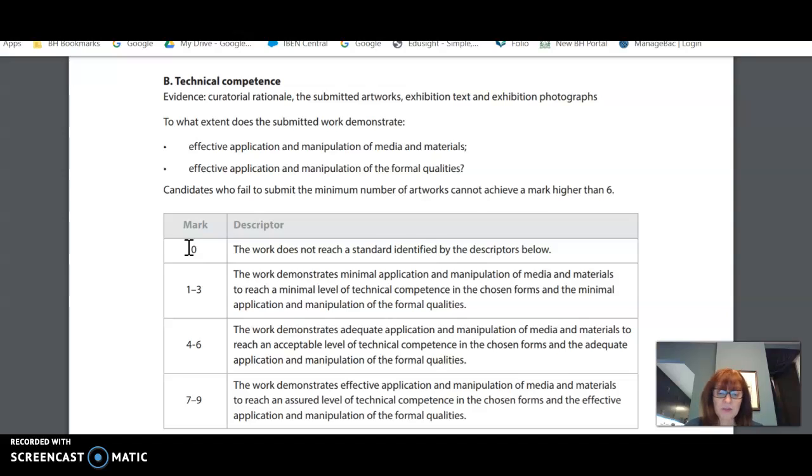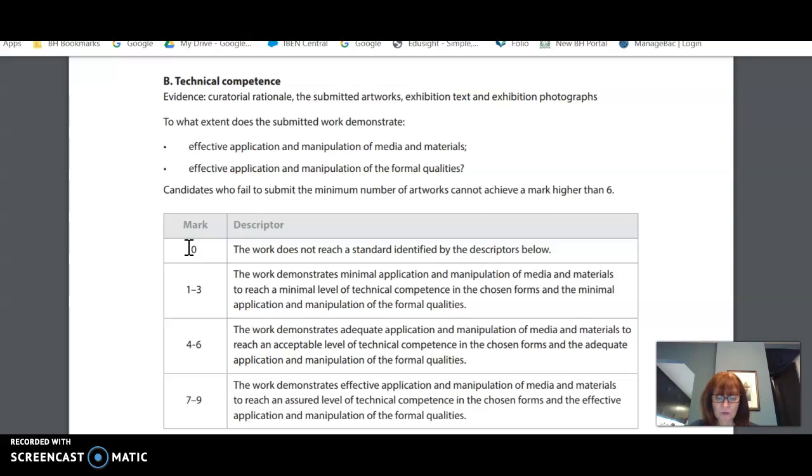The level descriptors are designed to be used as a whole, and they operate at a global level. It needs to be understood that a few things. The described levels are not a checklist or a necessary minimum. The different levels of performance are not discrete, and differences of degree are involved. Different levels suggest typical performance, and there are always exceptions, requiring individual or case-by-case judgments. The performance of students can be uneven across different aspects of the task, but it's the overall impression that is the most important.